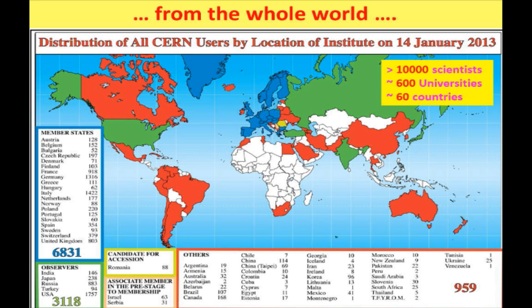And you see here, this is a map of the users of CERN and their country of origin, and you can really see it's, apart from Central Africa and a few other countries, really the whole world is there. By the way, since we are in the US, I would like you to notice that the largest user of CERN is actually the US. And this is, in fact, the largest laboratory for high energy physics for the United States. It's actually interesting that the United States has its largest laboratory outside. There's no laboratory in the US which has as many users.